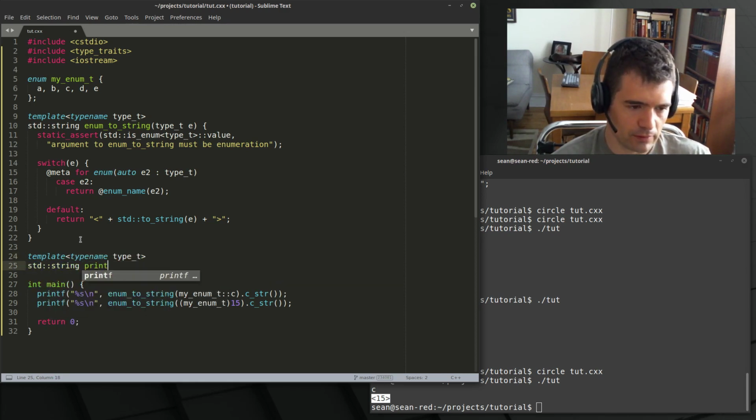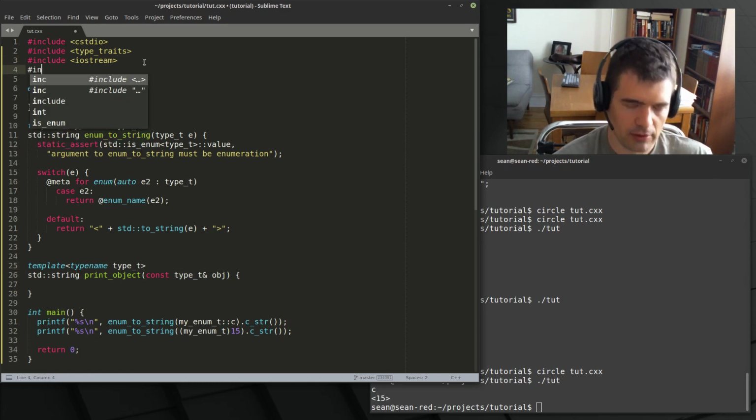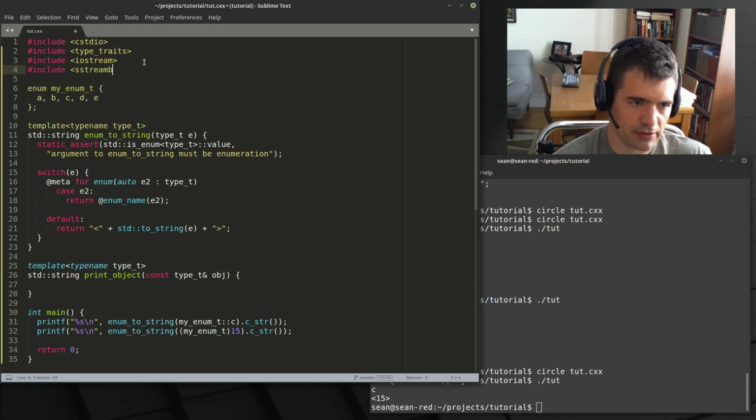So let's go back and create yet another function called printObject. And this time we're not going to insist that it is a class type. We'll work with any type. And let's add a dependency on sstream so we can use iostreams, which is kind of useful even though it doesn't have good performance.